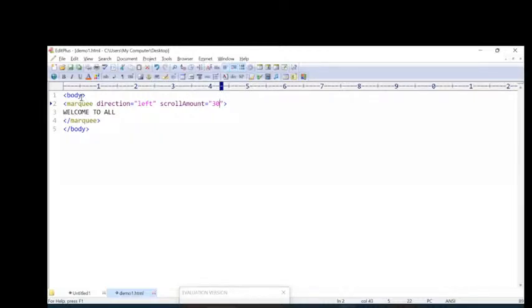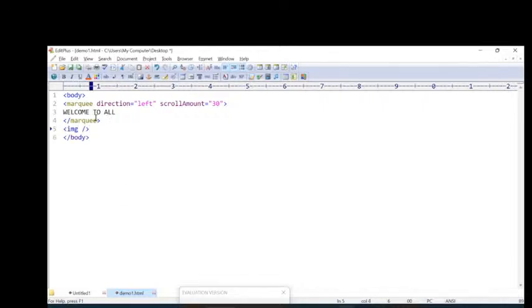This is the way to provide HTML element properties. Many properties are there for many controls, and these are the elements. That is clear. But one thing, if you identify, this tag contains a combination of opening and closing. But if you take image, we close it directly like this.